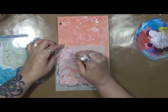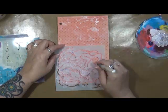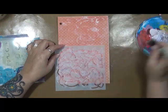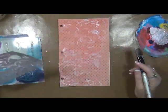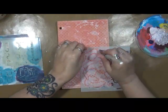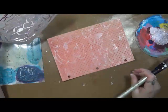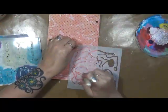So yeah, these stencils, someday my husband might decide to sell some of them. I'm not sure yet. He's talked about it, but we'll see. I will let you guys know if he ever does. He made these for me because I was talking to him about chronic pain and the fact that there weren't any stencils out there. And he says, oh yeah, there will be.